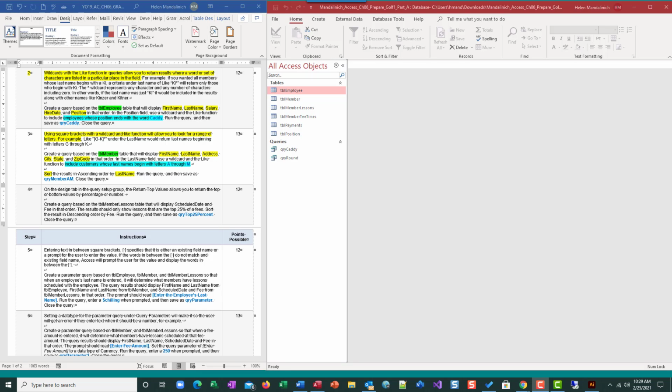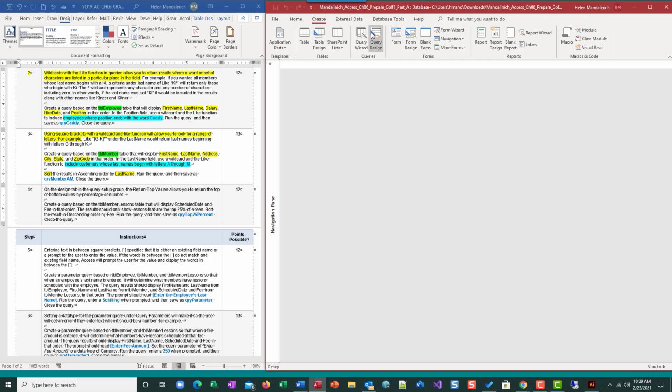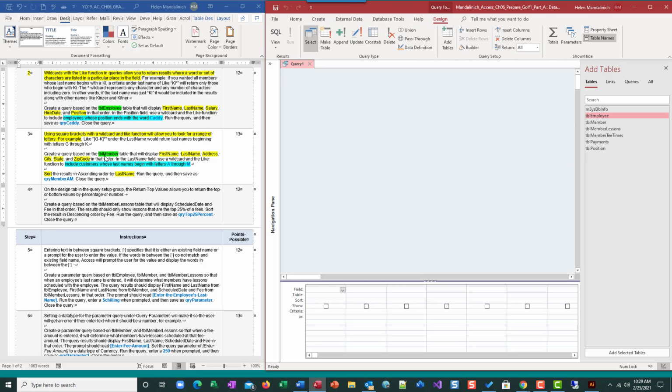M. So maybe we're breaking it up and having 2 different nights of an invitation golf round or something, and we want to do one mailing A through M and the other N through Z. So this would allow us to just break down and find the customers whose letters begin with A through M. So it starts the same way. So we're going to create a query in design. We're going to pick the table member.